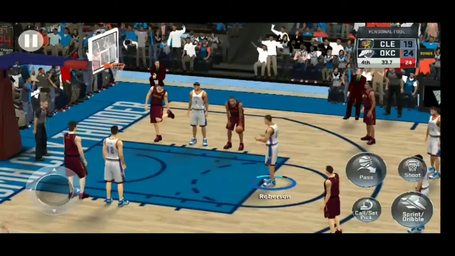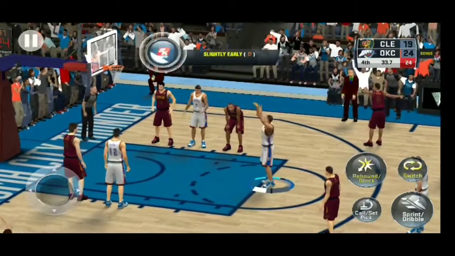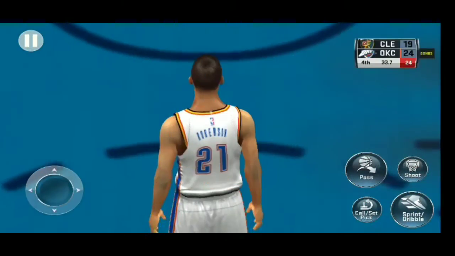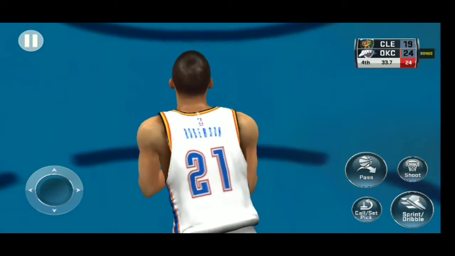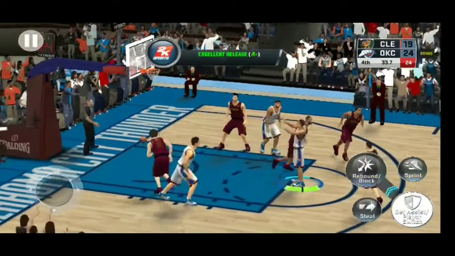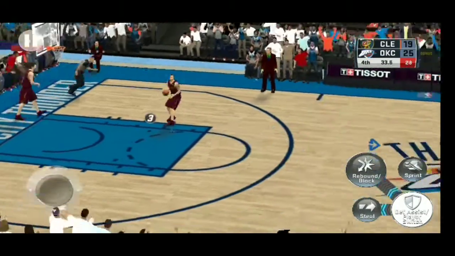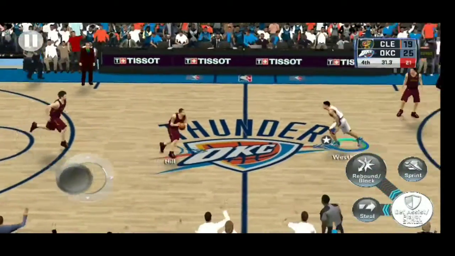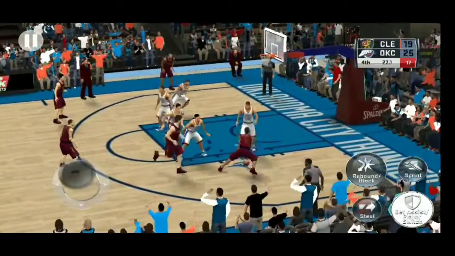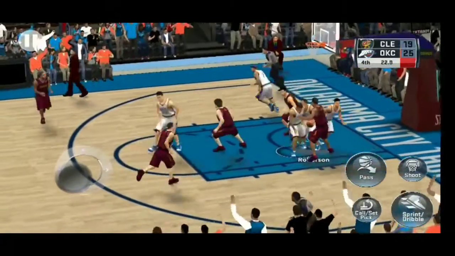Number 21. And he misses the first one. Boy, he wanted that one to fall. That's good, going 1 of 2 from the line, and that increases their lead to 6. Clark, a critical possession right here. Boy, Kevin, you can just feel the crowd on pins and needles right now. We've got a 9-second difference between the shot clock and the game clock.